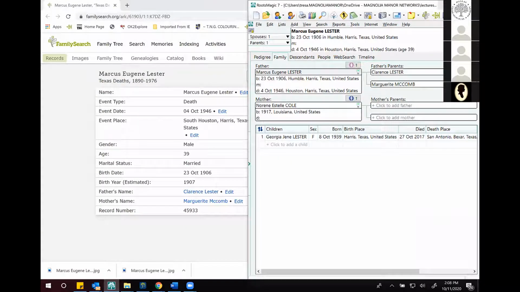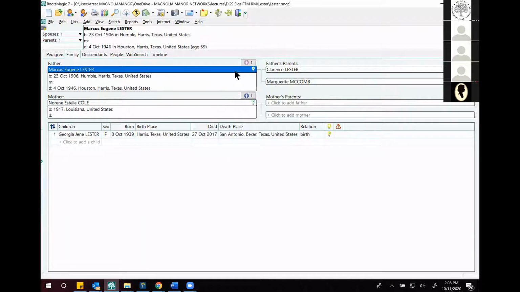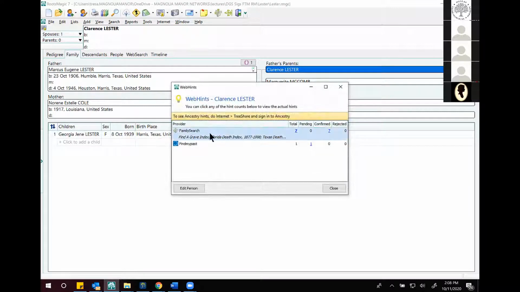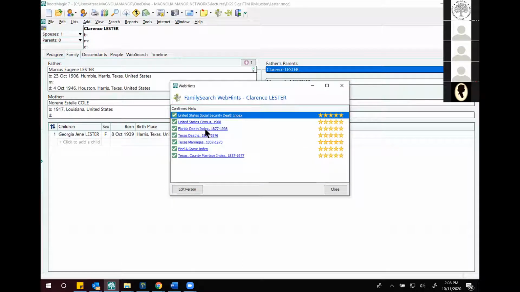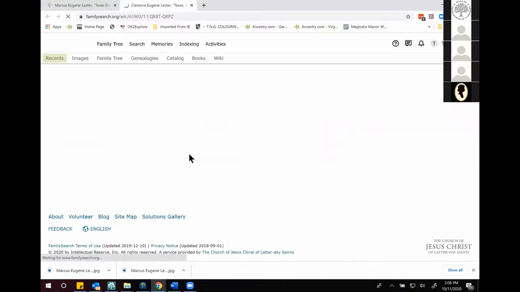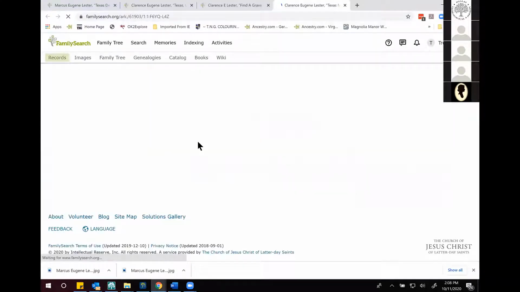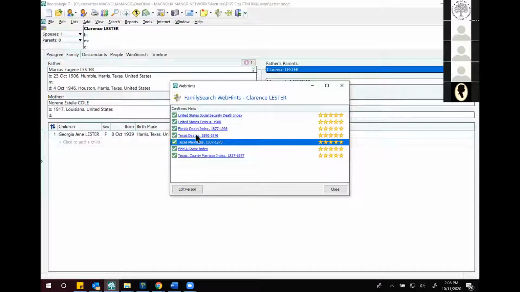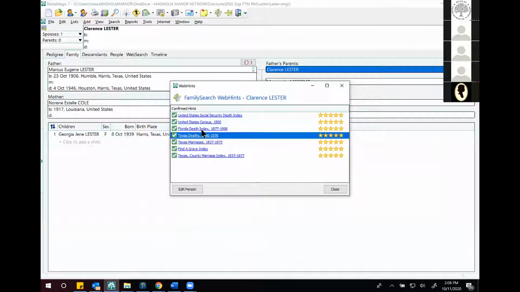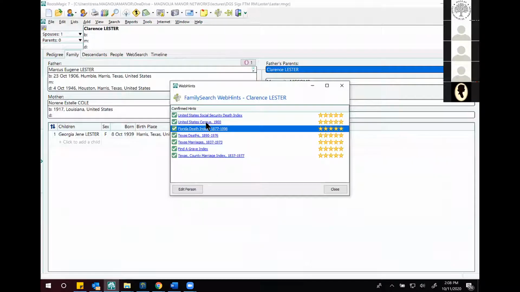Now comes the different part. Well, no, it's not. Here's Clarence. He's got all these different things that are linked. So I'm going to open each one at a time. When we did the one on Gene, all of these that are individually done like this, you have to open them one at a time.